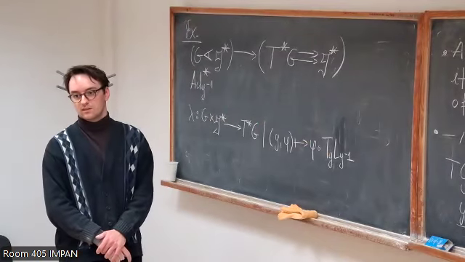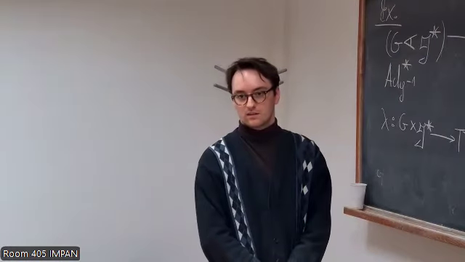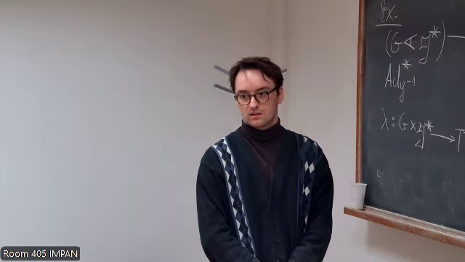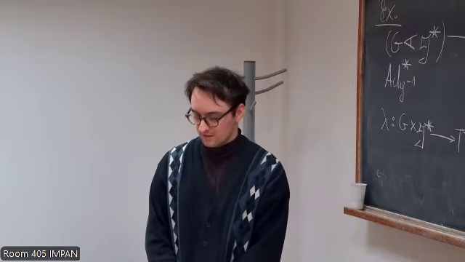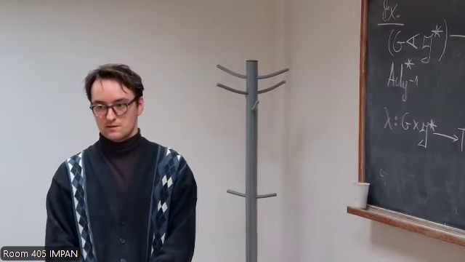Just for the record, I'm not sure if the chat is visible in the recording. David Iglesias Ponte said, to the previous question, that if the original set M is a manifold, then it is a Lie groupoid. Yeah, I think if the original set is a manifold, you have to consider, of course, smooth curves, and then smooth homotopies and so on. Then I think it's a Lie groupoid.